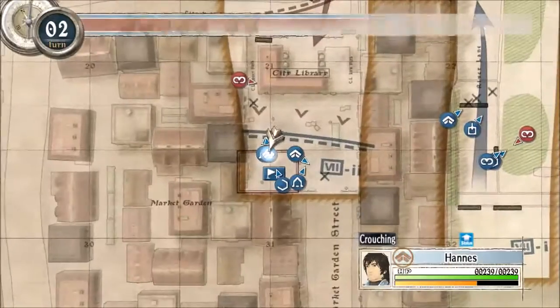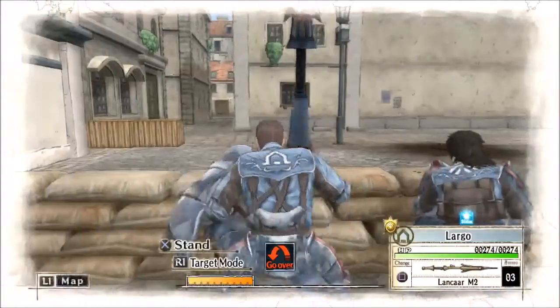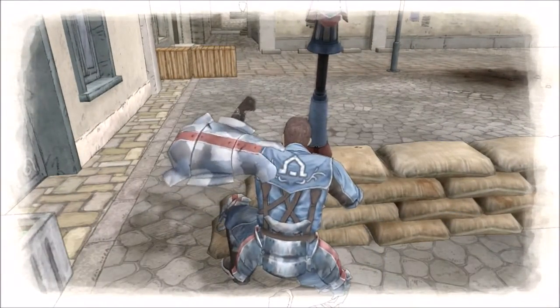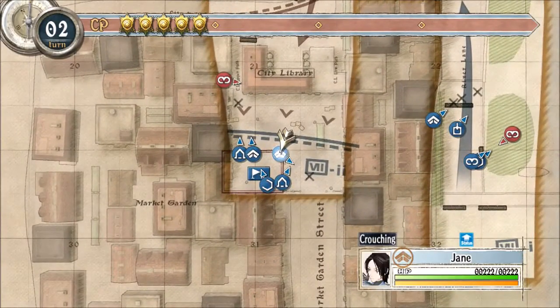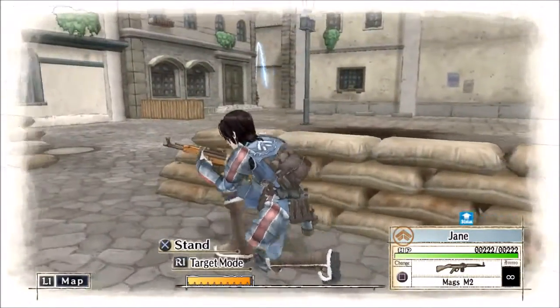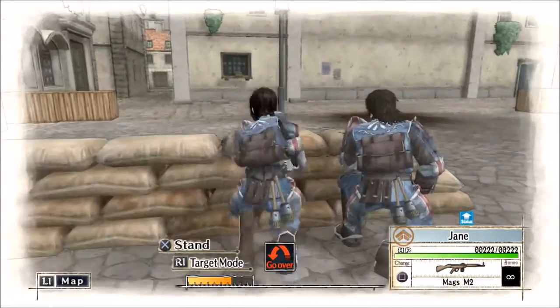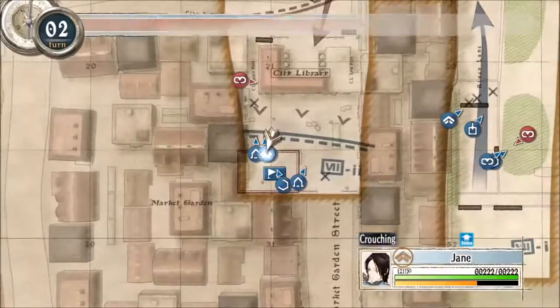Now I'm going to move Largo. Been waiting here. I didn't micromanage these guys enough last time. So there we go. And now Jane, I can push closer towards Hans so they can get that supporting element. Alright, there we go. That's all set up down there.